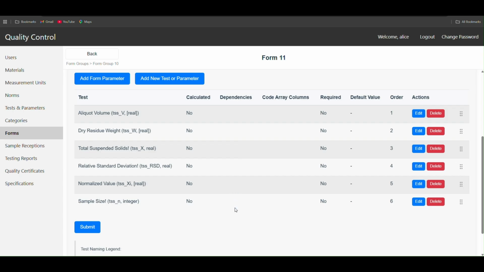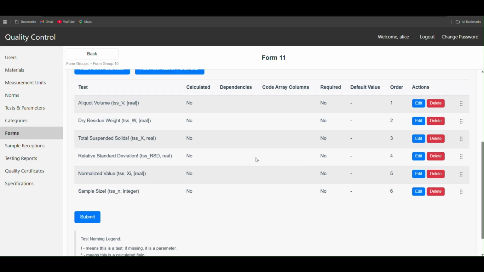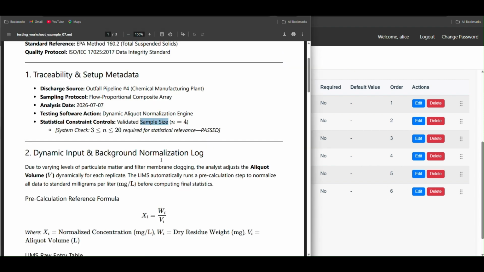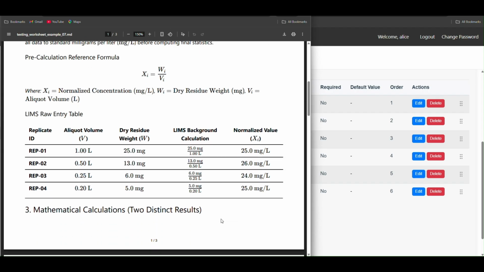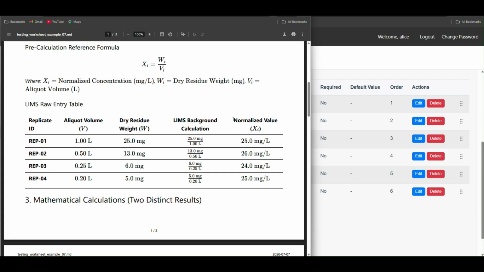Okay, now let's start introducing the calculations, the formulas for calculating normalized value. Let's start with this one.